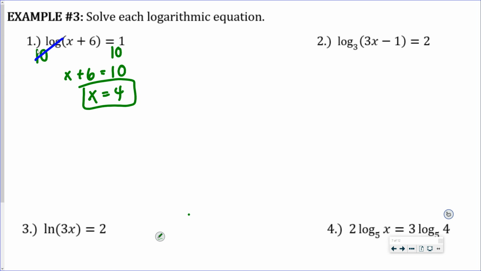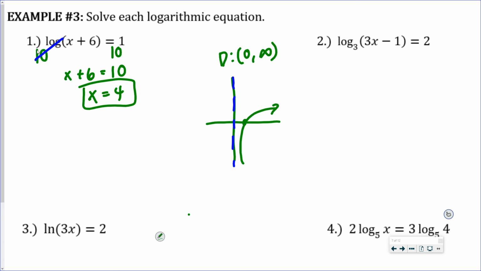When we have logarithmic equations, logarithms have restricted domains, right? When we graph these, they had vertical asymptotes here, and we had our key point here at (1, 0). And remember how our domain was only positives? All right, now with exponents, we didn't have to worry about this because the domain for exponential functions is all real numbers.